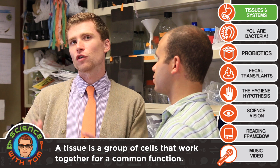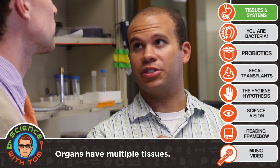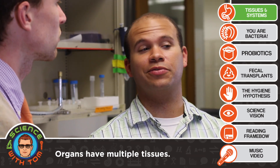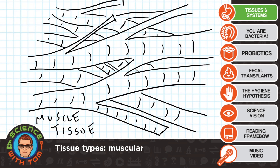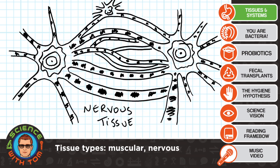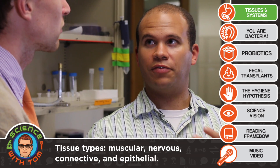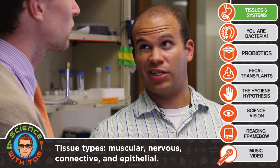And would a given organ have multiple tissues? Organs are collections of different types of tissues all working together to do something even more complicated. For example, the heart has muscle tissue that helps do the pumping so it can pump blood. It has nervous tissue, so the nerves actually tell the heart when and how it should contract. And you have connective tissue that holds the heart together and holds it in the right place in your chest.